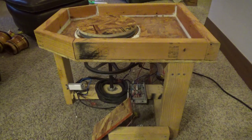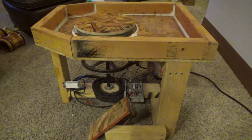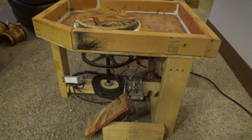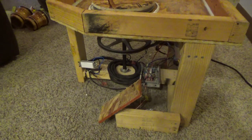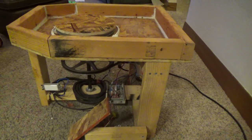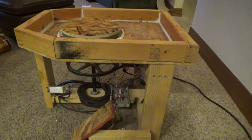This is my pottery wheel, recently finished. Just thought I'd throw it out there for people if you need some ideas on doing it yourself. These things are pretty expensive to buy, and so making them is an entertaining and cost-effective option. But this is made out of a free treadmill that I got. Actually ended up with a few free treadmills when I decided I was going to build one of these.